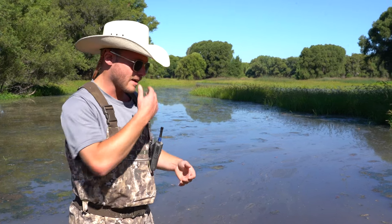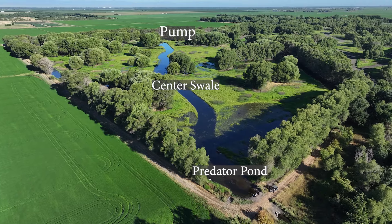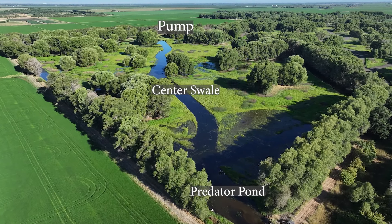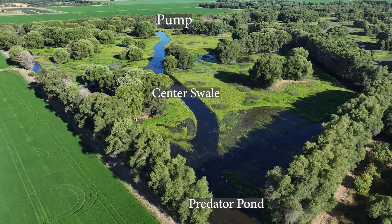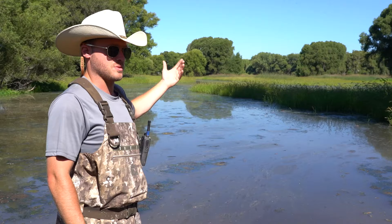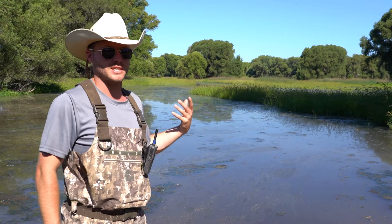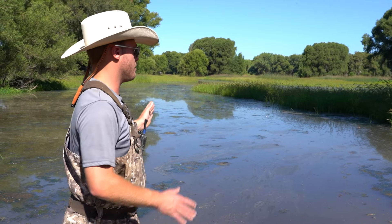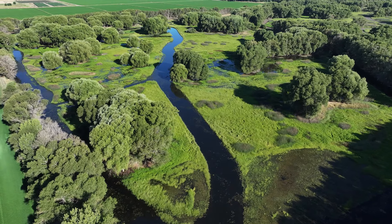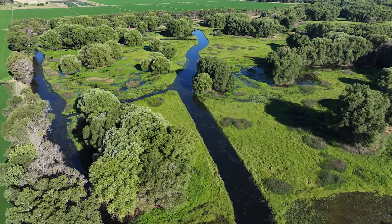In the treatment we have swales — basically divots or canals that carry water from the northern end where the pump is, either pumping well water or slough water into the unit and carrying it all the way down. In the treatment units you usually have a central swale and maybe some side swales, but also backfill swales, so once the water comes all the way down it'll start to backfill back out along the sides.